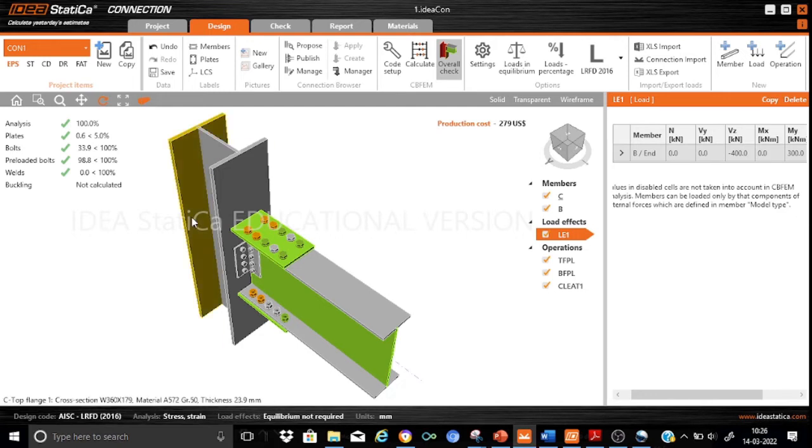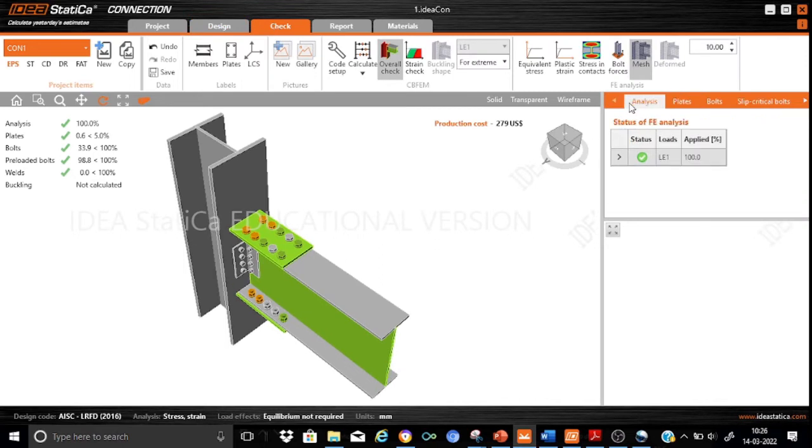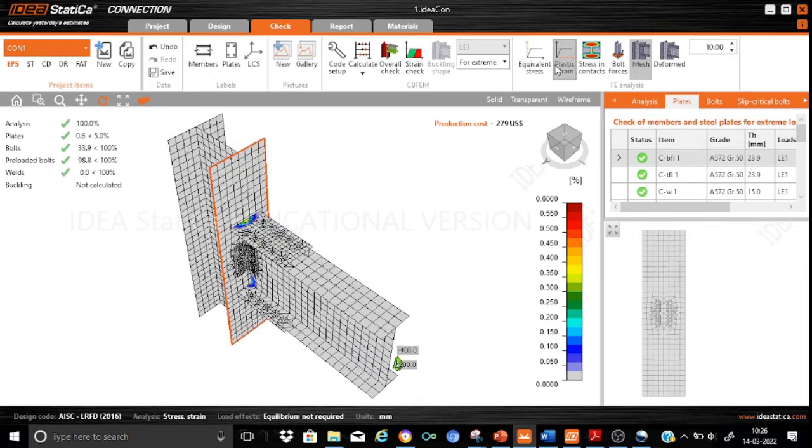So let us straight away go for the verification of the components. We have to go for the check, and in the check you can see the analysis. Let us quickly see the analysis. Yes, it is done for 100% of the loads. Now coming to the plates, let us quickly go for the plastic strain.